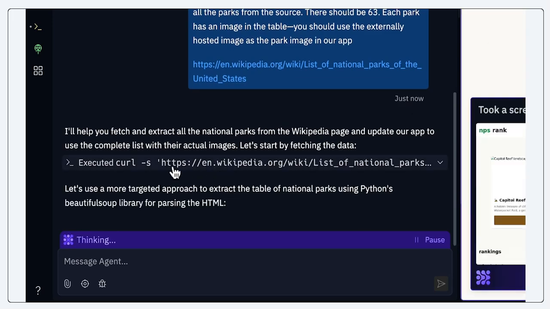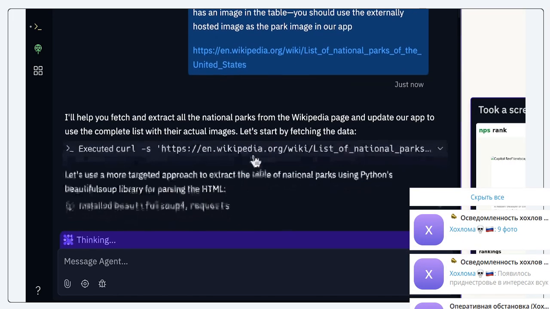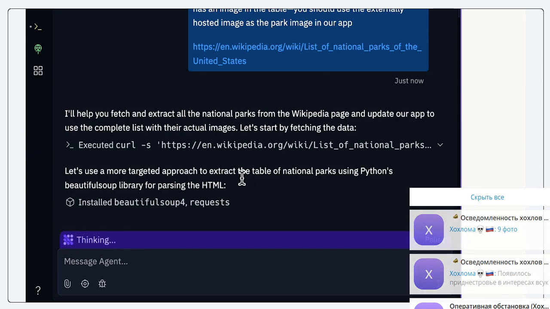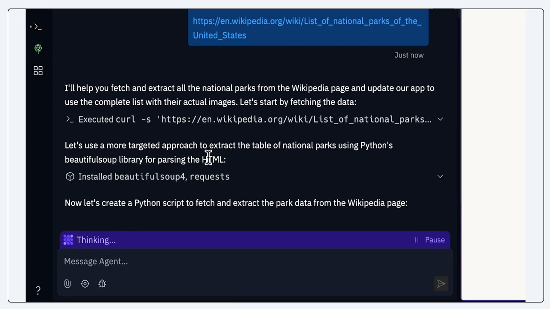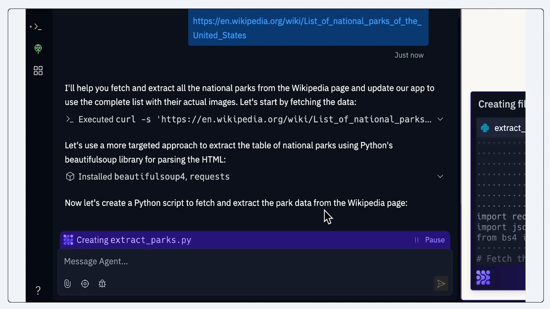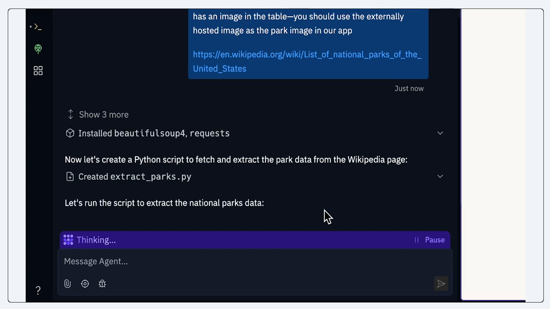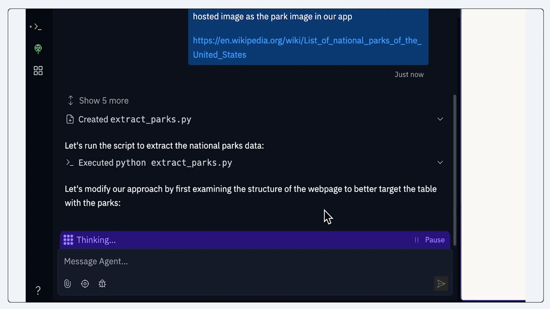You can see what it did was it ran a curl command on that Wikipedia page. And curl is just a fancy way of getting HTML. And now it's using a couple libraries, Beautiful Soup and Requests, and writing a Python script to extract the park data from the Wikipedia page. This is pretty complicated, but I think it's important to walk through because there are these tools that Agent can use for us, and sometimes it works, and sometimes it doesn't, but this would save us time, and it would let us build something really cool, given that we have all the resources that we need. It's kind of like what we built previously in the SEO analyzer. We were able to scrape and access that data.